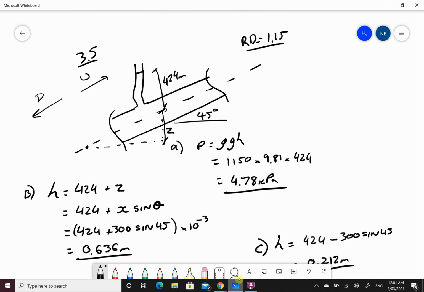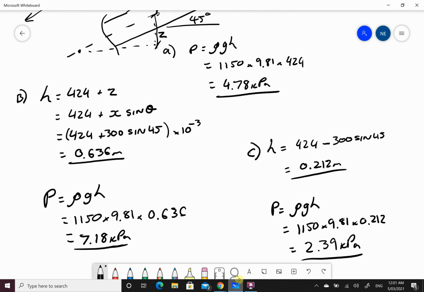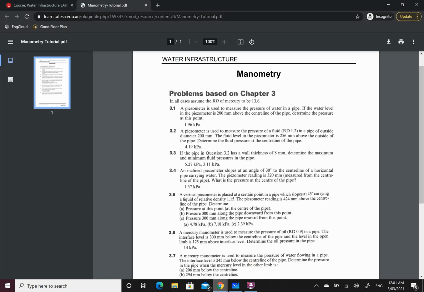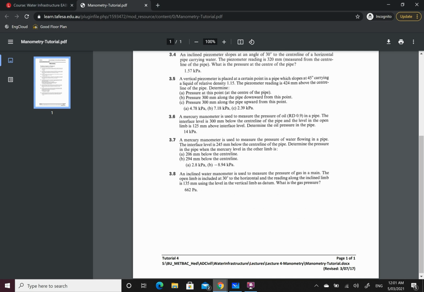So this time now we're up here somewhere. So we're 300 mil up here. It is this distance here, this is my new Z. Alright, so first one was where it sits, second one was 300 millimeters down this way, third one was 300 millimeters upstream. Beautiful. Alright, 3.6, a couple more to go. Like I said, we'll miss 3.7, we'll do 3.6, we'll do 3.8, 3.7 we'll do in class.